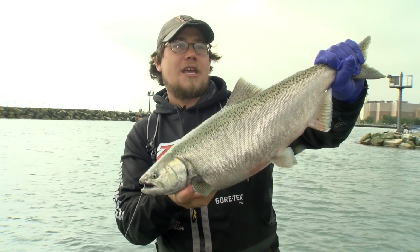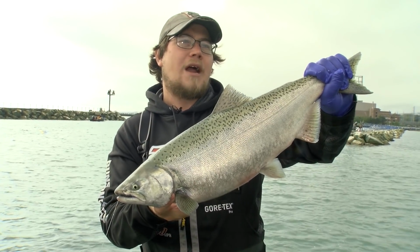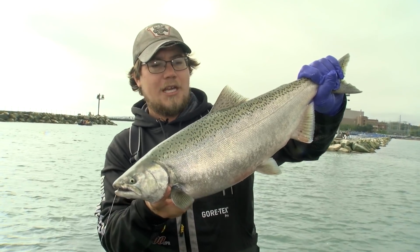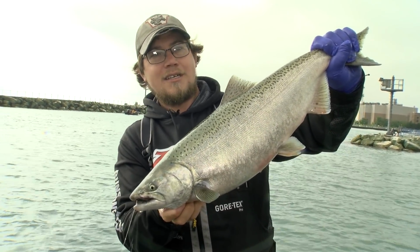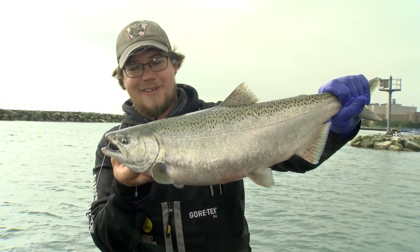You know, I'm gonna keep a few for the smoker just because it's kind of early in the year. We're not to the prime bobber bite and spawn yet, so a lot of these fish are still very edible. I'm gonna keep a few today for the smoker. That's nice, and they are fun, aren't they? They're a blast watching that bobber go down. You set the hook and the rod just doubles over.